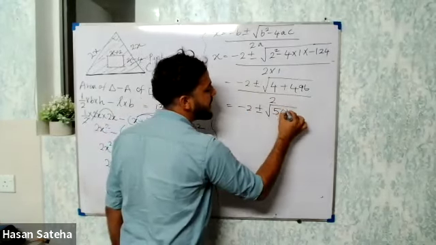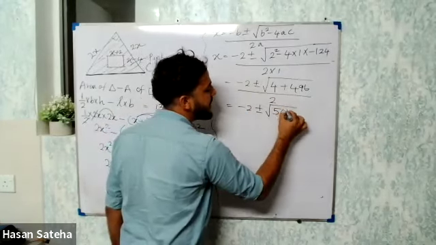Now at this step, you get rid of the denominator, right? So to get rid of the denominator, we have to find the common factor 2 here. You take the 2 outside. 2 into what will give you minus 2? 2 into minus 1. Plus or minus 2 into what will give you 10 root 5? That is 5 root 5. Now here, divide by 2. Cut the 2 here, right? I'll erase the first part. You cut the 2 there, you have x is equal to minus 1 plus or minus 5 root 5.